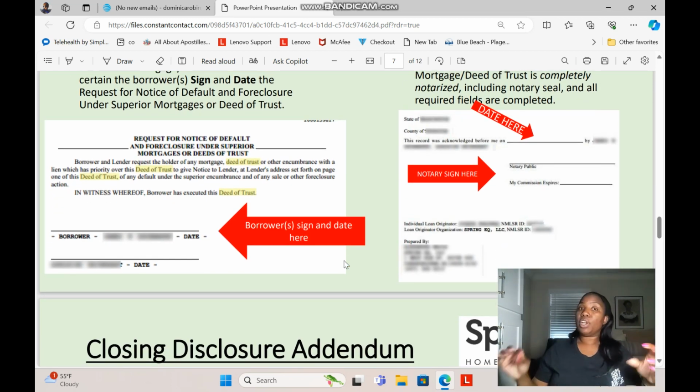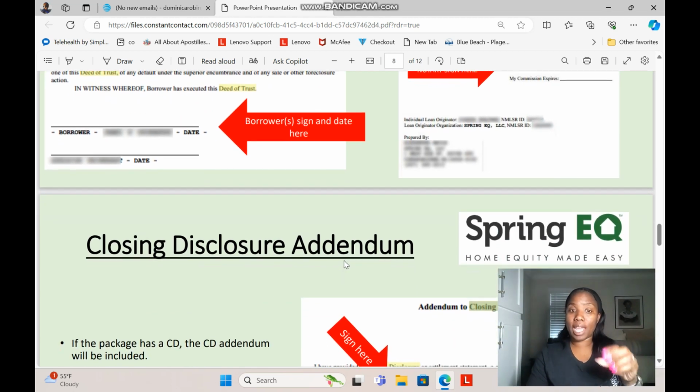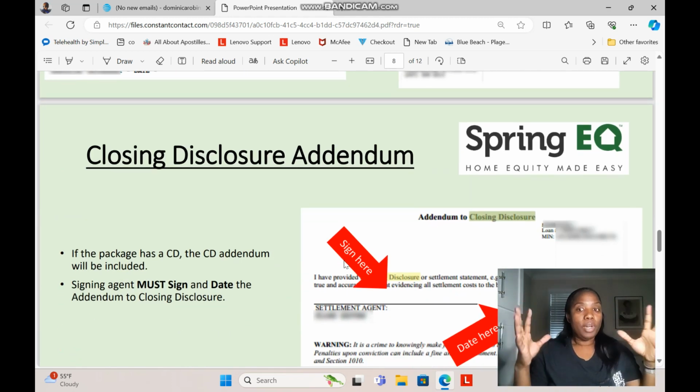I know this sounds very simple, but again, these things are being kicked back and rejected due to error. That means a lot of notaries are missing this. So if you're the notary that's not missing them, you're going to continue to get that uphill of business. Just tune into that.